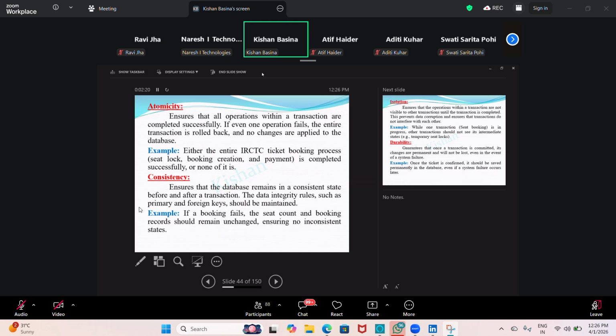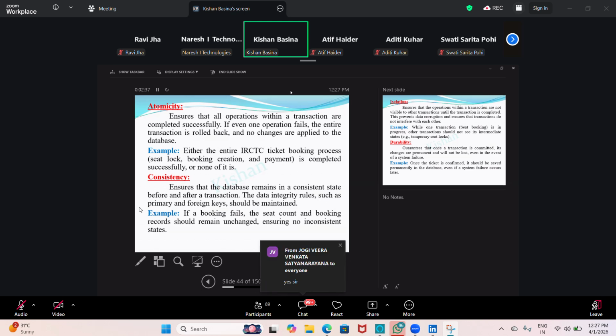Online students, I want you to please respond. Am I clear with this? I believe you understand the example what I told you. If possible, please respond. Please respond. Are you getting me? That is actually atomicity.